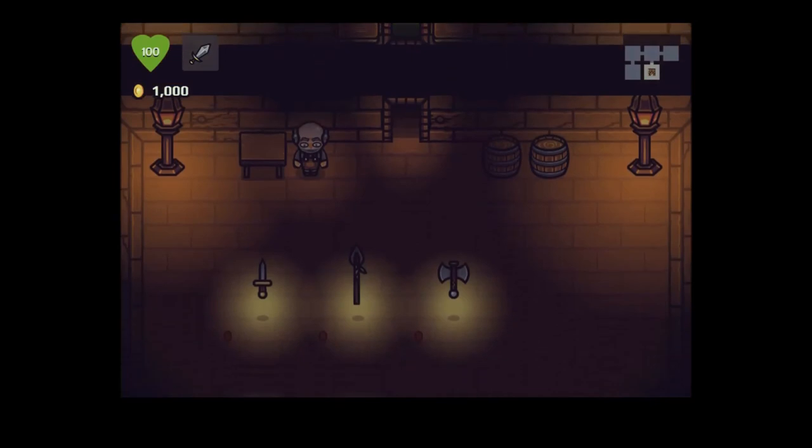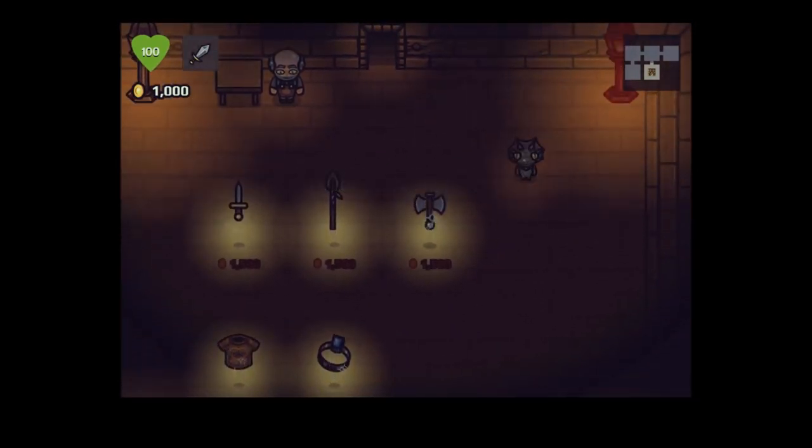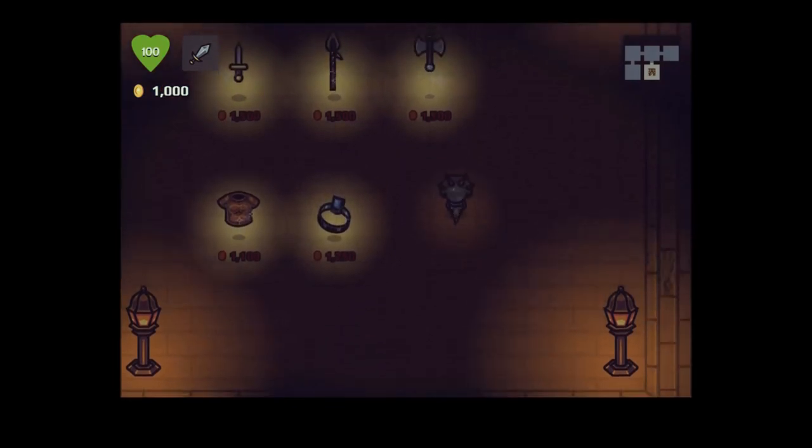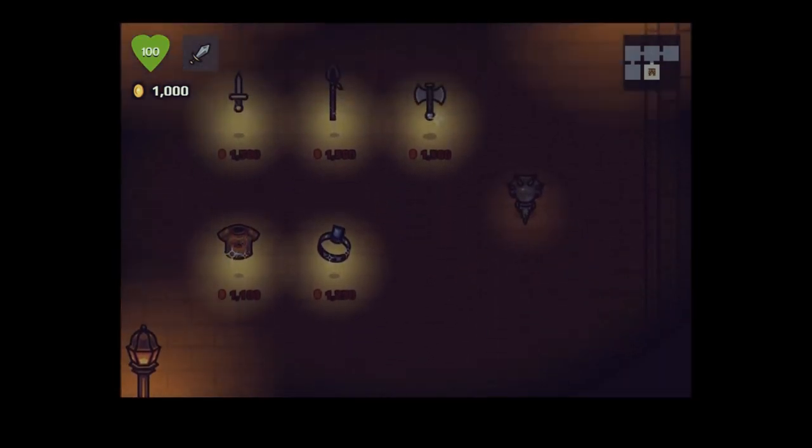I don't know. There's gotta be a way to get the money from here to buy these things, because I would find it hard to believe that they would just put a bunch of stuff here and blueprints, make a whole blueprint system for things you actually can't buy.